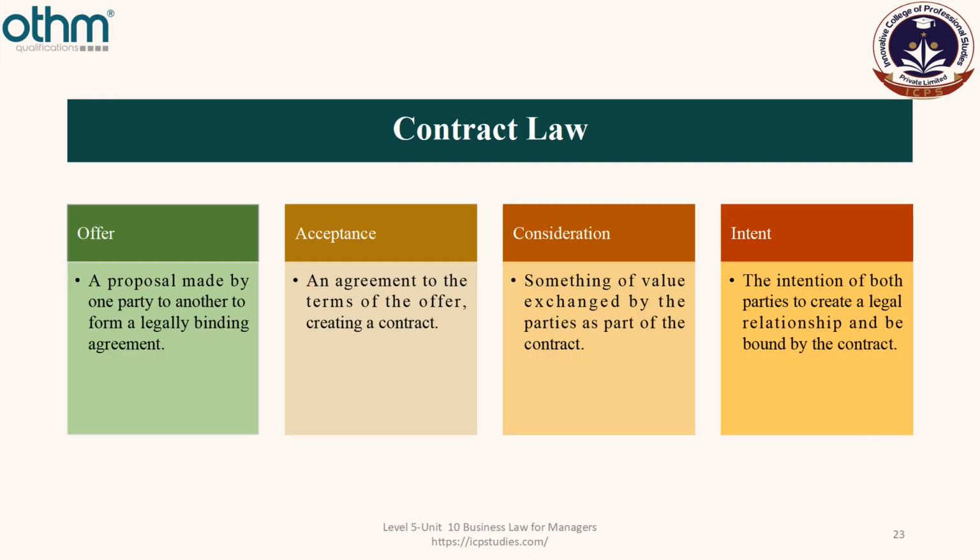So what is contract law? In contract law, first we have offer, that is the proposal made by one party to another party to form a legally binding agreement. Then we have acceptance, in which there is an agreement to the terms of the offer creating a contract. Then we have consideration, in which something of value is exchanged by parties as part of the contract. Then we have intent, the intention of both parties to create a legal relationship and be bound by the contract.